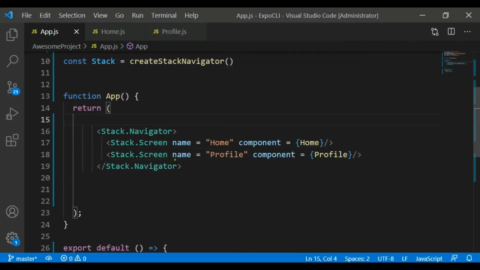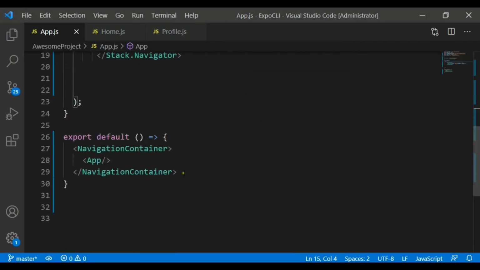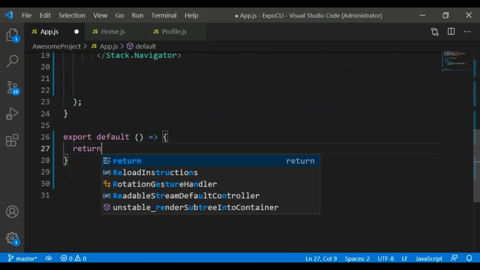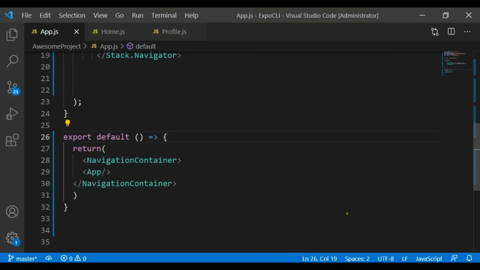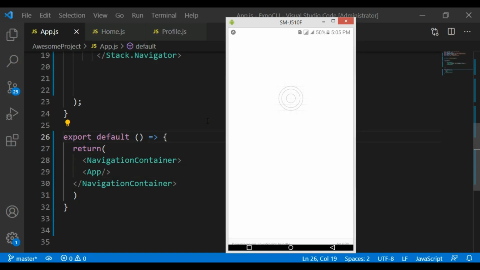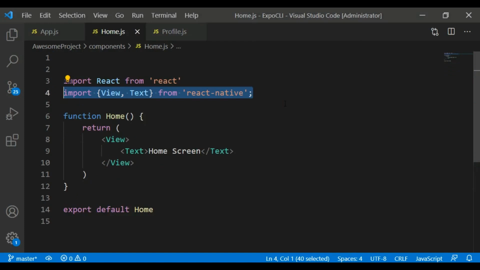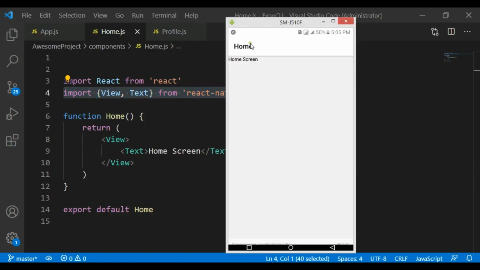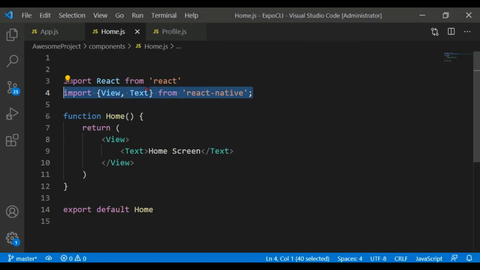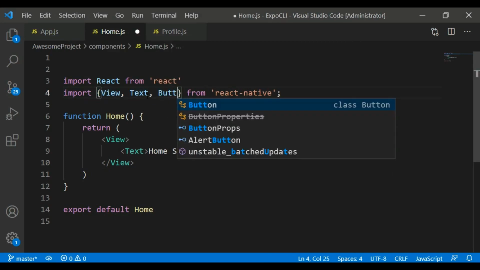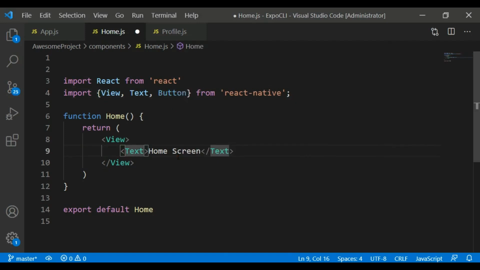So we have an error in here, and here I need to return this, so I can just say return, and I want to return this. Okay, now after doing this, we want to open our home.js, and we need to create a button in here. So right now, if you see, you can see that we have our home in here, and this is our home screen. You can see that this is the title. So now we are going to just open our home.js, and in here we want to create a button. I want, when we click on the button, to navigate to another page.